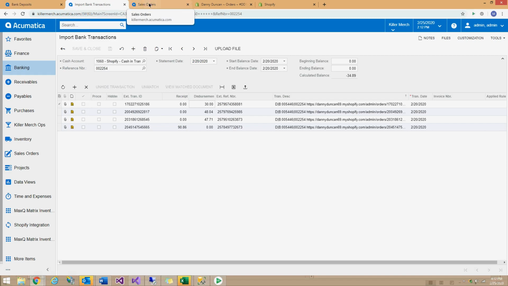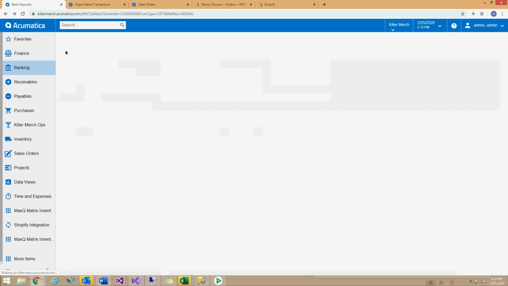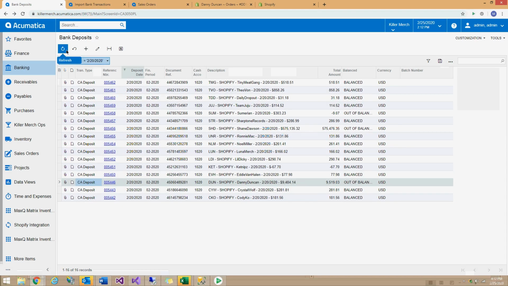But everything's there, and here's a big distinction between running everything through the import bank transaction screen and running it through bank deposits. If I make a deposit on the 20th of February, I can still process the 21st. I could process to my heart's content going forward without having to stack them up like bricks.